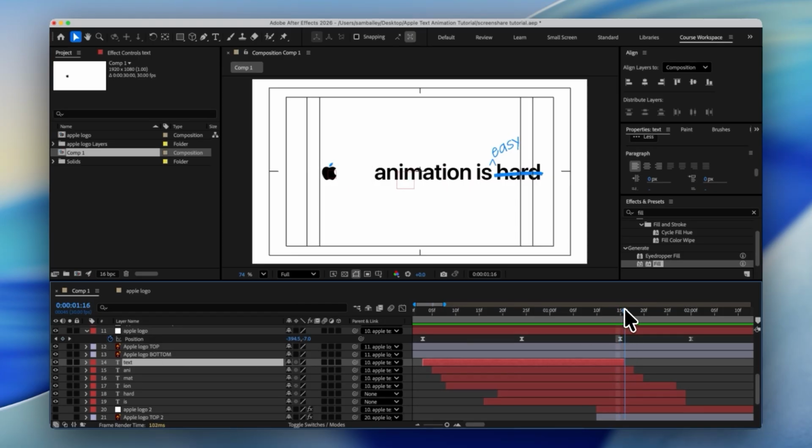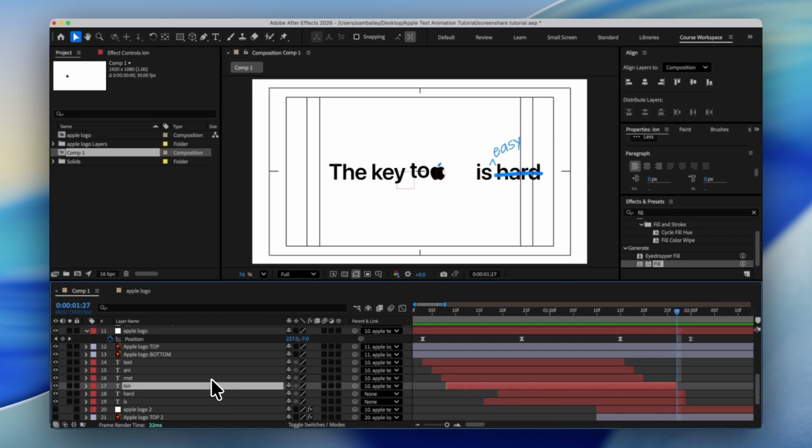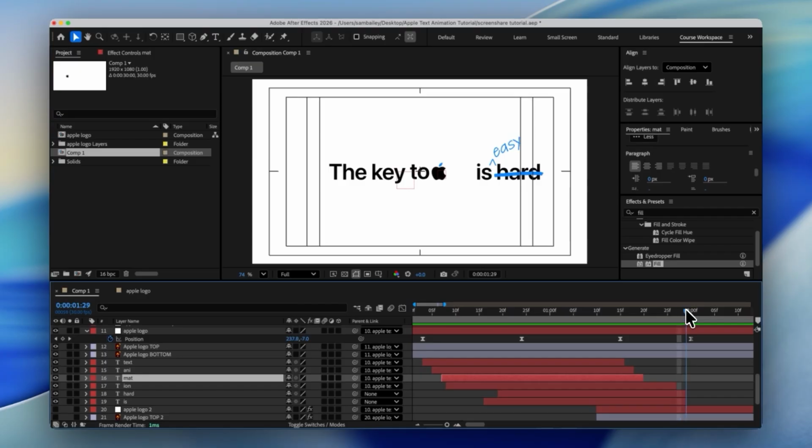This text layer ends as soon as the Apple logo moves above it. Same thing for the first part of animation, ANI, then MAT, then ION. These text layers just disappear. I have them end as soon as the Apple logo passes by them, and that's how they're going to transition off the screen.